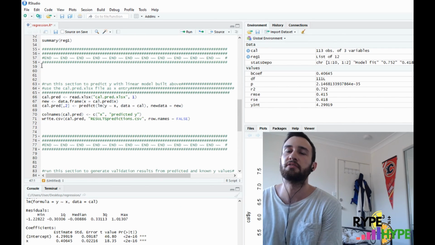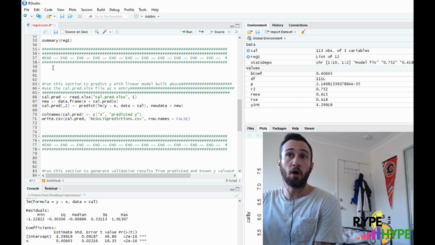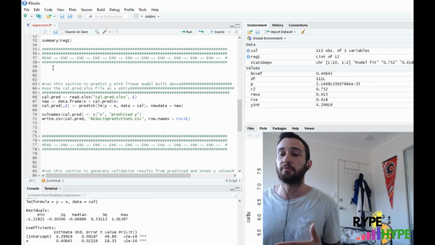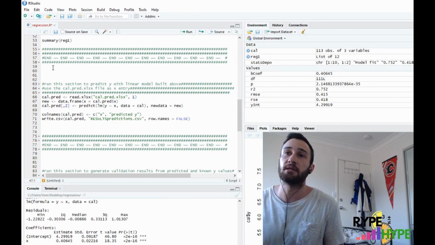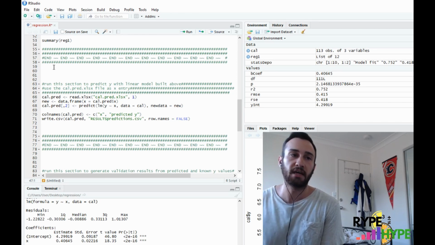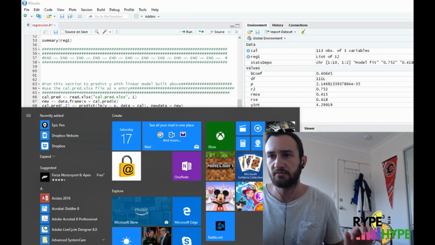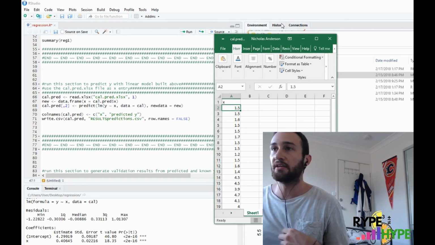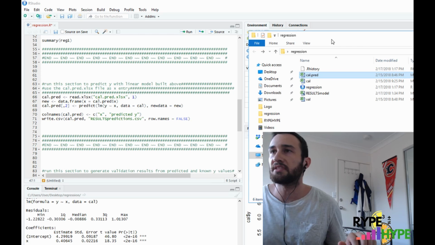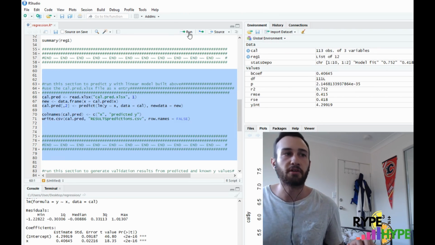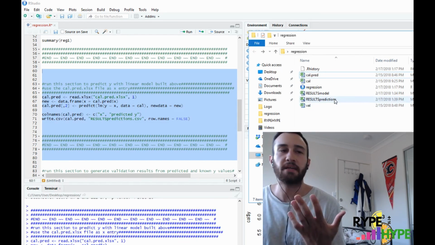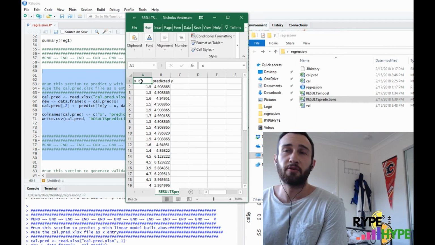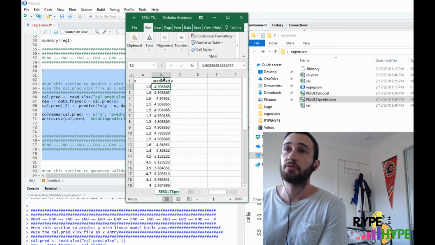The next thing we want to do is the script to predict y with this regression model that we just developed if we have an x variable. You're going to be using your b coefficient and your y-intercept to determine a y value with an x value that you already have. If we open up the Excel, this Excel is going to be called cal.predict. We just have the one column here, x, to predict a new sample with your previous model that you built. We close that, and then we run the script. Go up here and click run. Now you'll have a new Excel sheet called results predictions. Open up this Excel sheet. You'll see that you have your original X used as input, and then you'll have this new column called predicted Y.